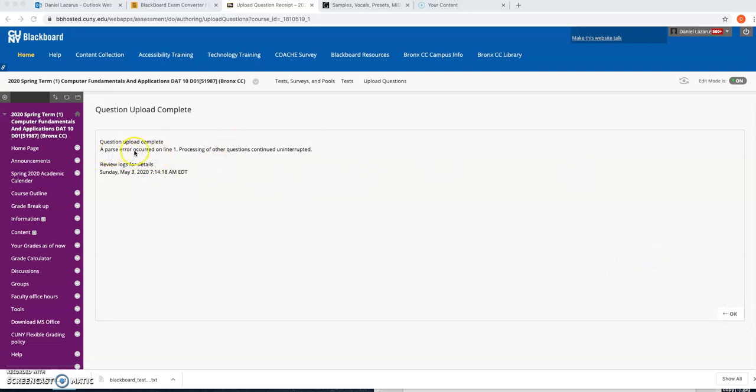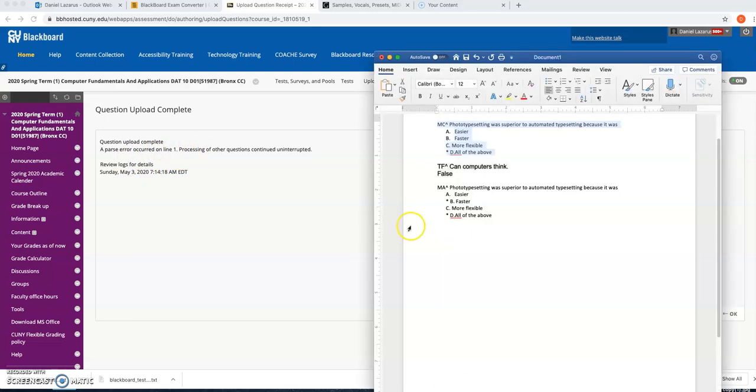If in case there's an error, you will have to go back and correct the errors. For example, sometimes you might not have given a space, or sometimes there's a space in between, so you'll have to go back and correct all the errors and upload them. Okay, I always suggest that you upload the multiple choice questions separately, the true or false, and the matching questions separately, even though it may not look like that to the students.